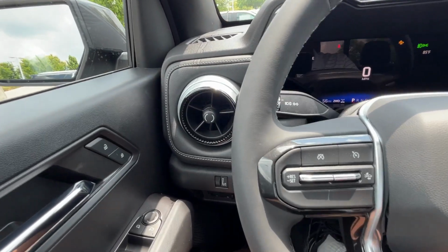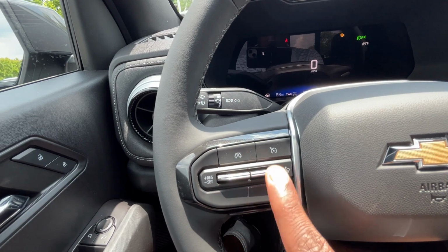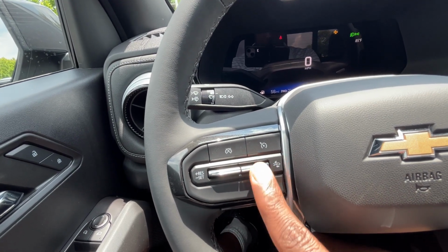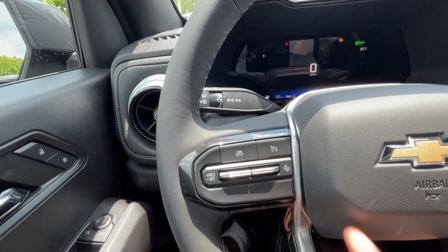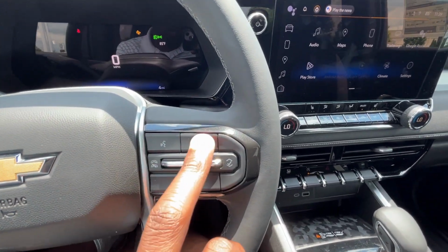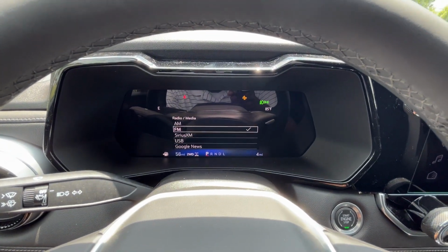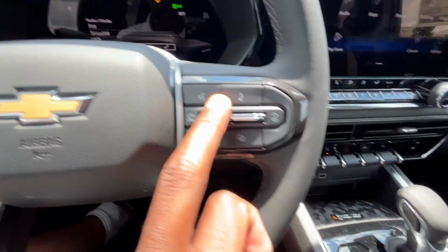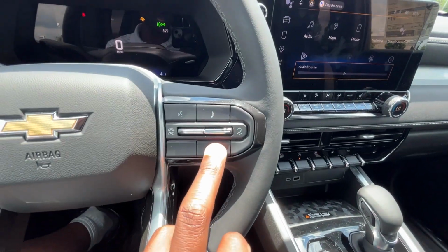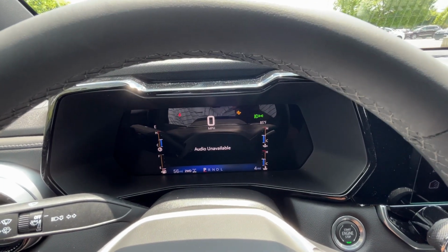And then to the steering wheel itself, cruise control, on and off, cancel, set, resume, and then your forward collision alert gap adjust. You can adjust that there. And then to the right side, voice recognition. You hit this button here, this pulls up your audio, and then you can use this to scroll through depending on what source you want to use. And then Bluetooth buttons here. And I like this because it shows you different map views, and you can choose from all of that there.